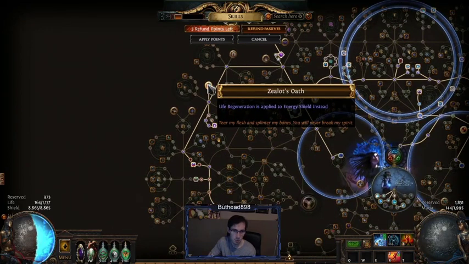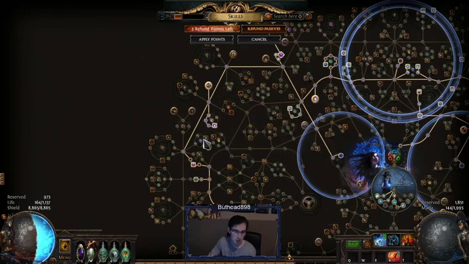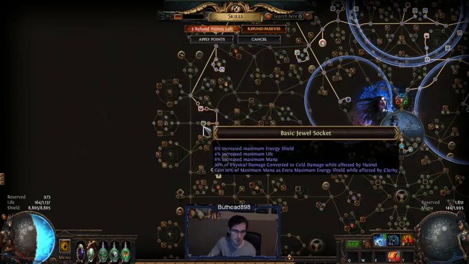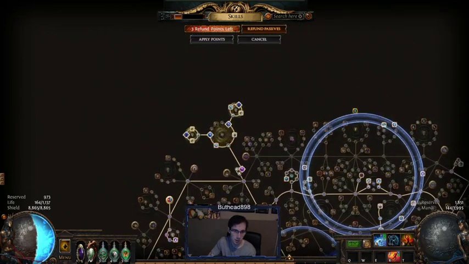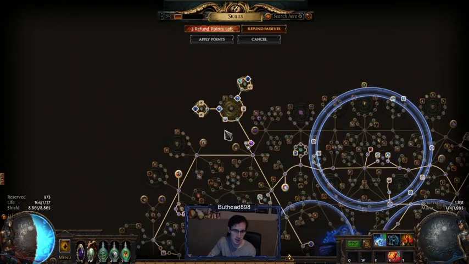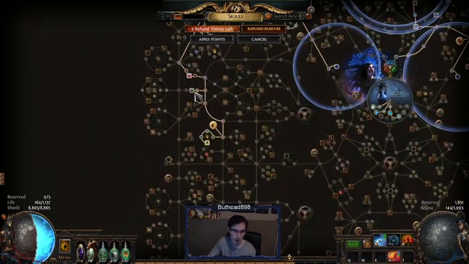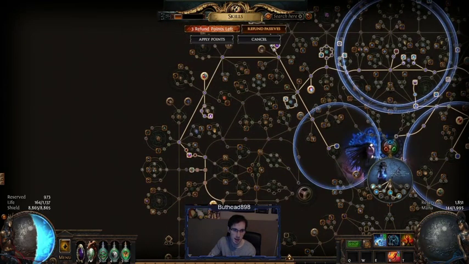As usual, shooting over here. Take your Zealot's Oath once you go low life. Your reduced mana reserve. Shoot up this way. Jewel slot. Watcher's Eye here, or you put Watcher's Eye up here. It just depends. If you have the 2 jewels and Watcher's Eye, then I would probably take these 2 points if you don't need the strength. If you need the strength, then just go this way and skip the one up there on top.